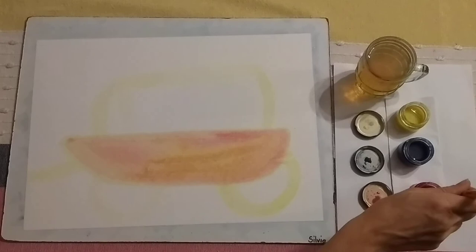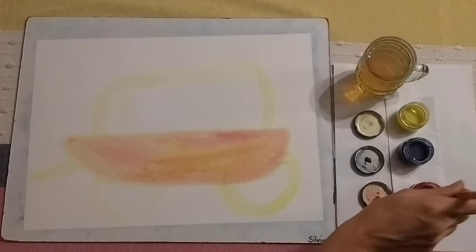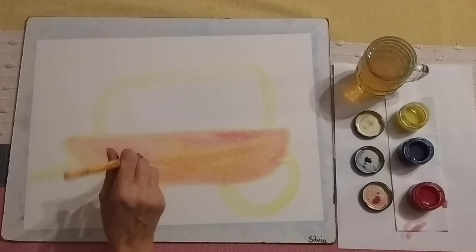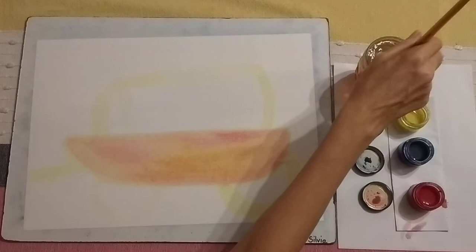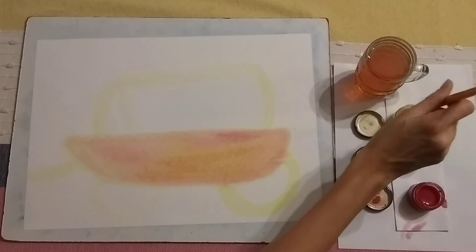I'm now going to try and really take out a lot of red from the bottom — so you mix that paint as little as possible, reach right to the bottom and hope for the best, hope to fetch that dark red. I want that dark red for my wheels. I wonder if I should make the wheels first or wait for the grass. You know what, I'm actually going to wait for the grass. Let us do the canopy in a light yellow, then do the grass and then the wheels, because otherwise it's going to be difficult to paint the grass in between.